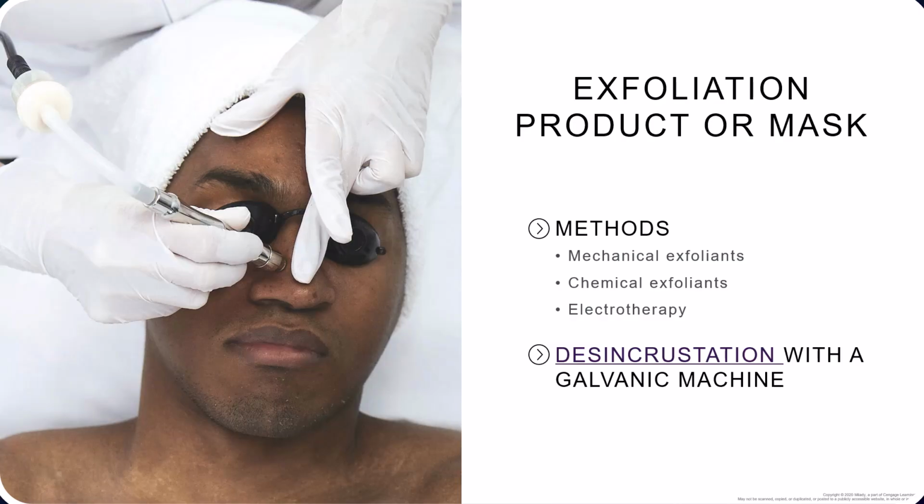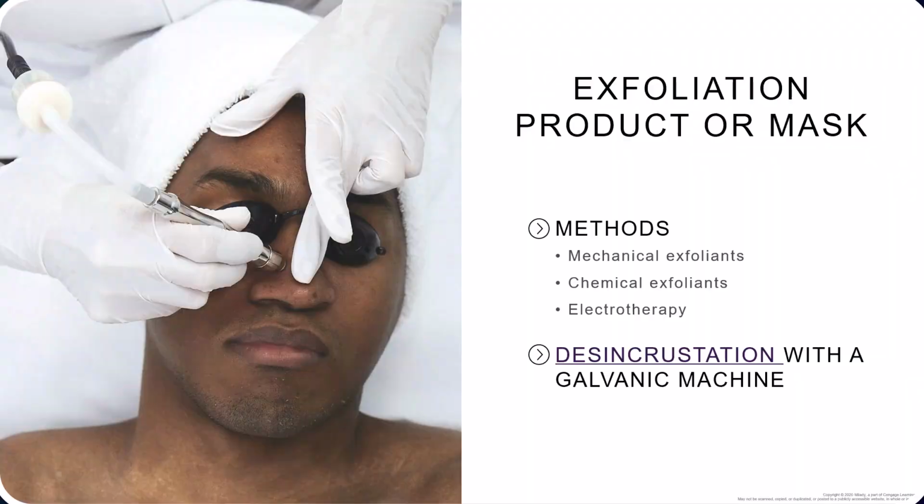A desincrustation solution is going to soften the sebaceous material around the edges of the pores or the follicle openings, and it helps soften the comedones, making them easier to extract with minimal trauma to the surrounding tissue. So a desincrustation solution that we would use is going to be softening gel. So desincrustation solutions are typically a little bit more alkaline than the pH of the skin. So that would be what you would use to help soften the sebum in the pores to make them easier to extract.